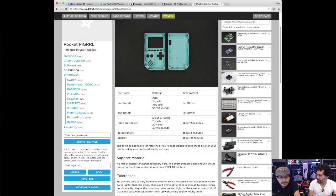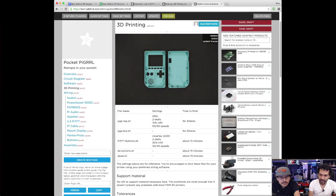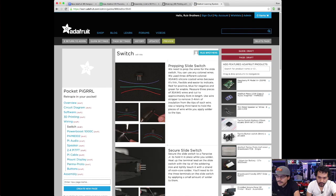None of these parts can actually exist until we have products being manufactured. When we built this project, the Pie TFT was still a prototype — still purple from Ash Park. Lamar actually had to build a couple of them by hand so we could carry on with building the project and getting the guide together. In this guide it goes through all the steps: 3D printing, the software, the circuit diagram. The wiring is broken out into different segments because there's so many parts.